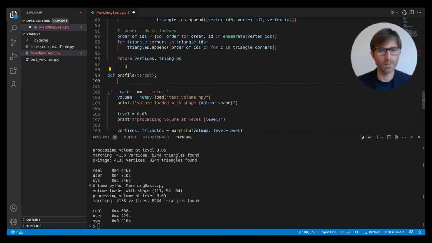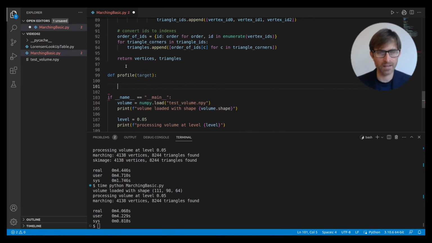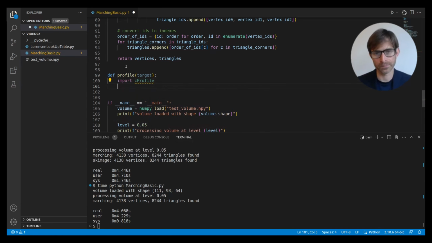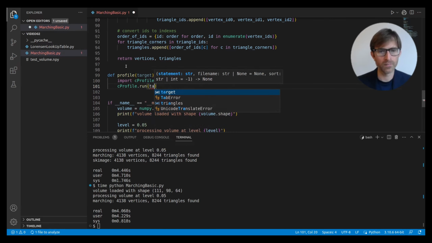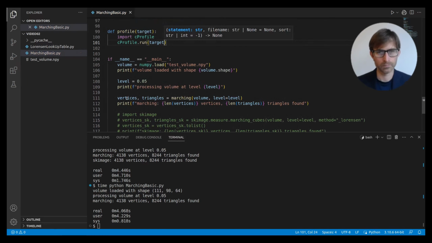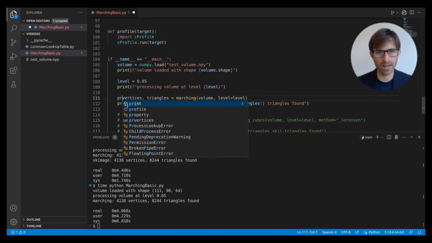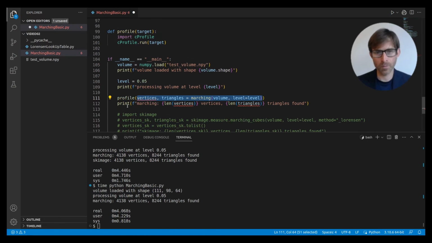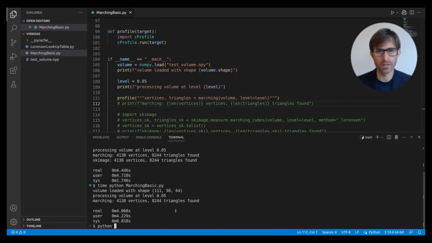and we are going to use one of the Python built-in recommended profilers which we'll import, and that is called cProfile. And cProfile has a function called run that will just take our target as a parameter. Now, to run this code, we will enclose the part of the program we want to analyze in triple quotes, and we'll send that as the target to our profile function.